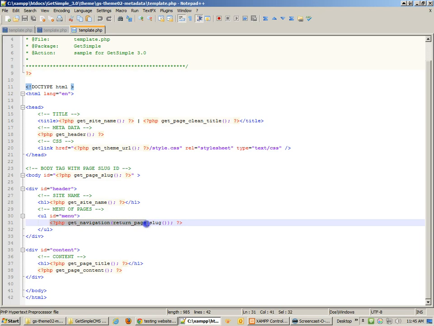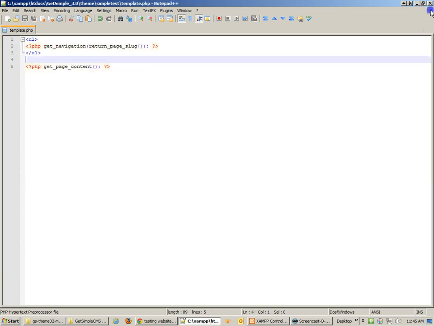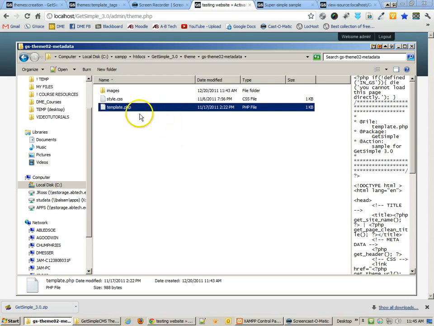I'm outputting the navigation of the page. I have a title that I'm using here, and I have content. Now, whether or not we have to use the title is not always set in stone. Sometimes it's beneficial to do that. Sometimes I put the title in the content itself, which you'll actually see as I use this template. So let's go and take a look at the other things in the folder here.